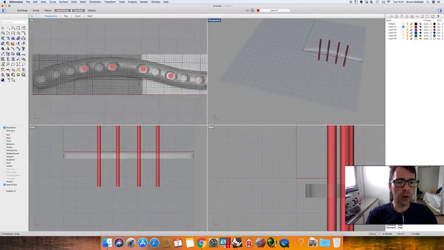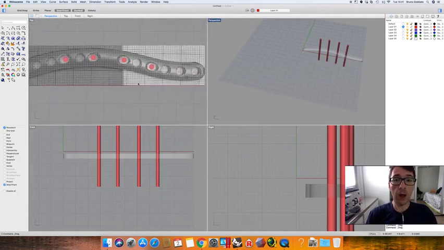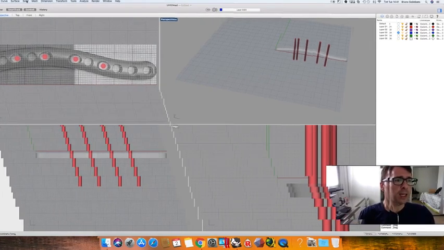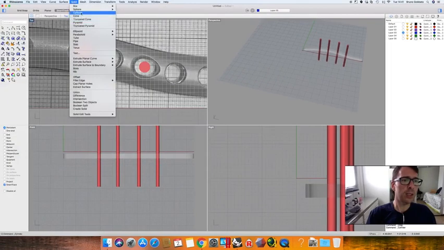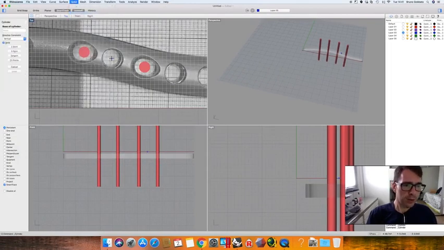We are going to draw the locked screws the same way. So let's just change the color. I'm going to change for blue. So in this case, the blue will be the locked screw. The same thing, select solid, cylinder, choose the center of the image, and we can now choose the diameter.